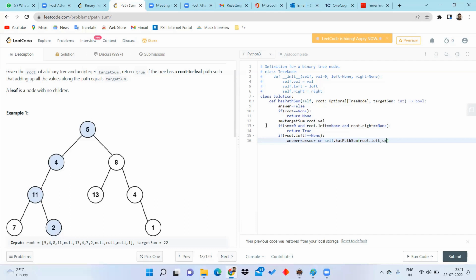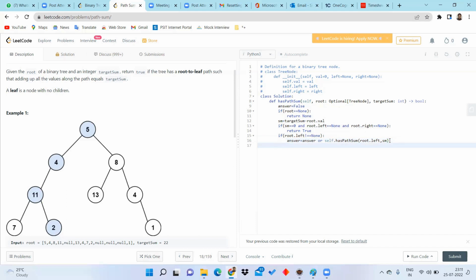Since sm is our new target after subtracting the root value at the point which we are, suppose we are at 4, so we will subtract this 4 from the target value, and this will become the new target if it is not equal to 0. If it is equal to 0, then we will simply return true over here, and if it is not, then it will go as our new target.